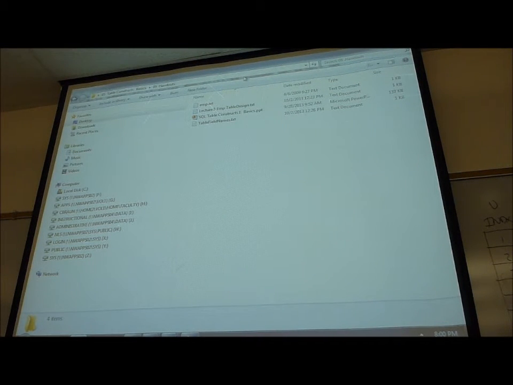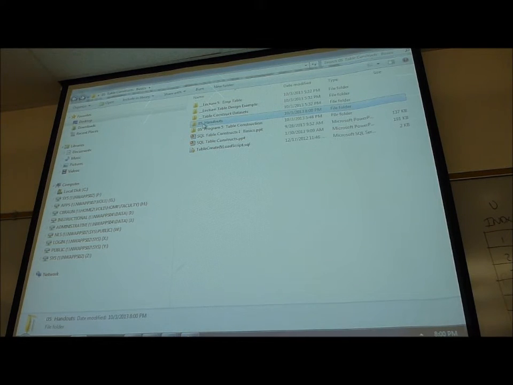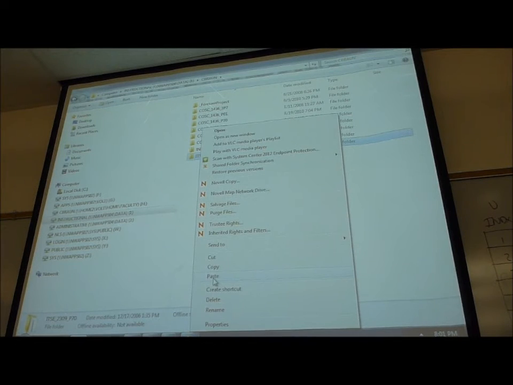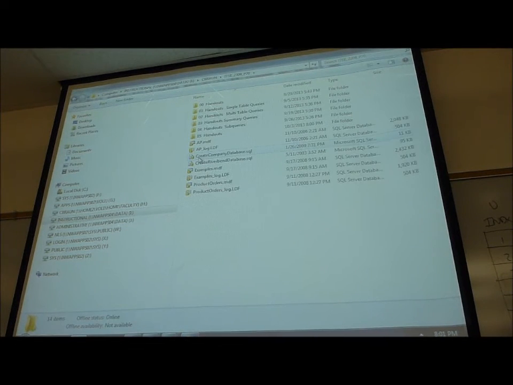What you want to do is copy that text file to the root on the C drive, because that's where we're going to read that from. So I'm going to go back one, copy this, and go out to the C drive and paste.